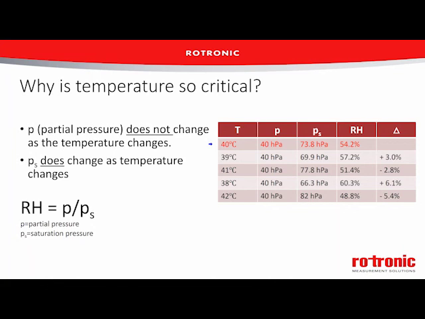Now, if we go to, say, a bottom corner of this chamber, maybe we've got a 1 degree C drop in our environment. What is that going to do to our relative humidity value? Well, again, our partial pressure has stayed the same, but now that we've got a lower temperature, the saturation vapor pressure comes down, to about 70 hectopascals. What that means is that, relative to the amount that we can have present, we've got a higher amount of water content there. So our relative humidity has gone up to 57.2%.